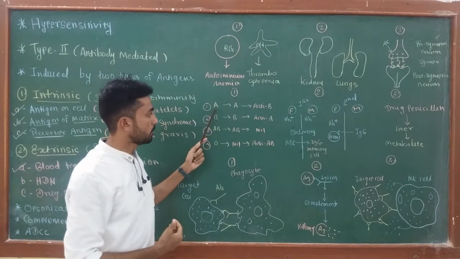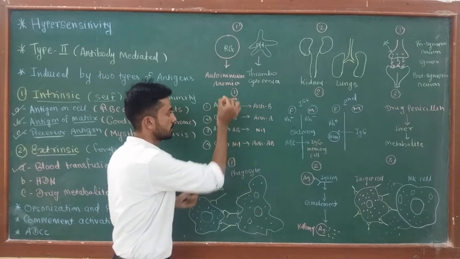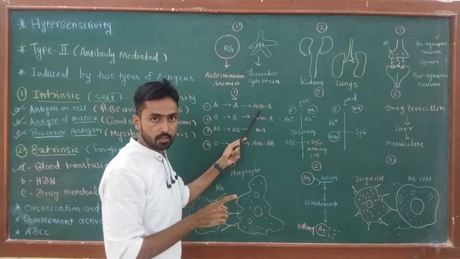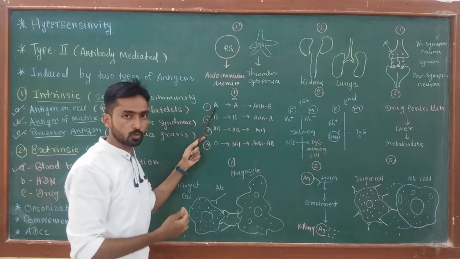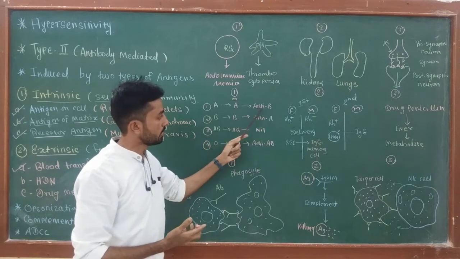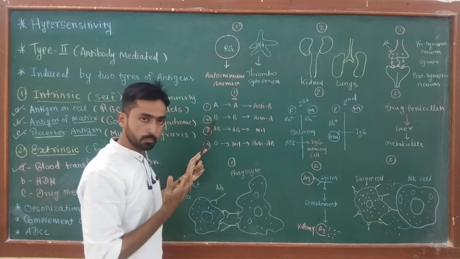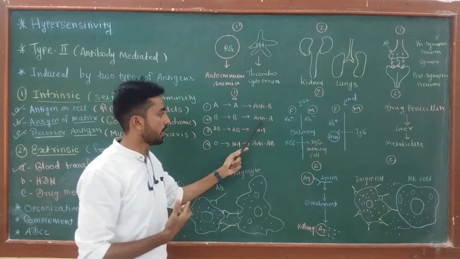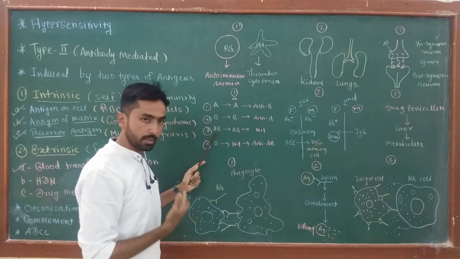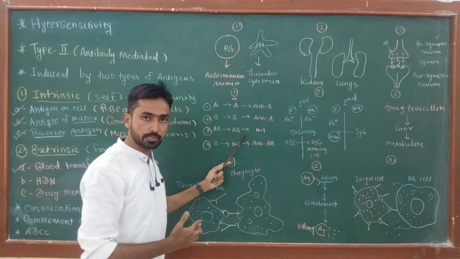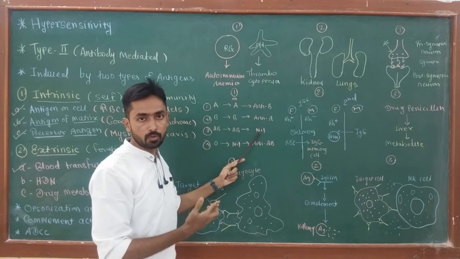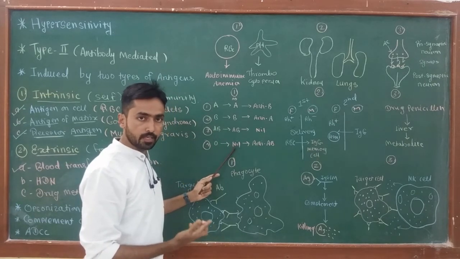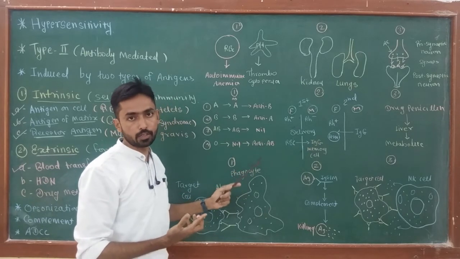The person with A blood group has A antigen on the surface of RBC, while the plasma contains antibody B. Okay, remember this: the person with A blood group has A antigen on the surface of RBC, while antibody B is in the plasma. Then a person with B blood group has B antigen on the surface of RBC, while the blood contains antibody A. Then an AB blood group person has both antigens A and B on the RBC, while no antibody is found. While in the case of O blood group, antigen is absent on the RBC, but both types of antibody are present in the blood.